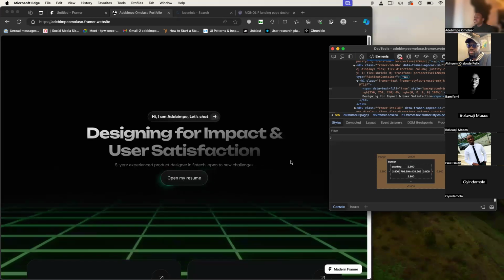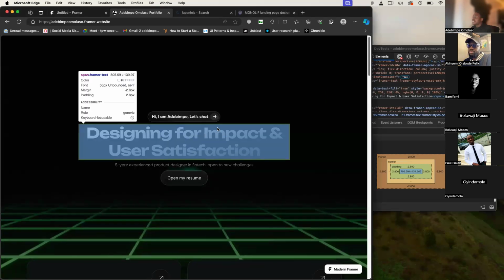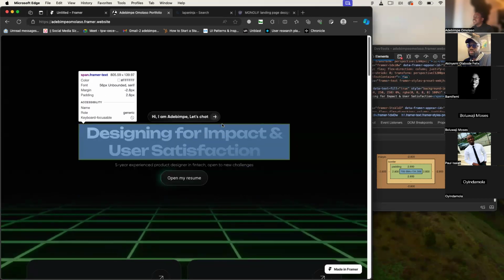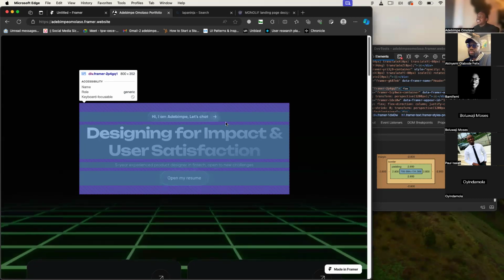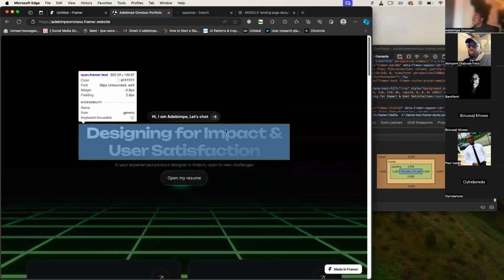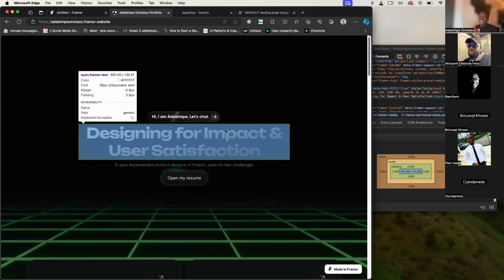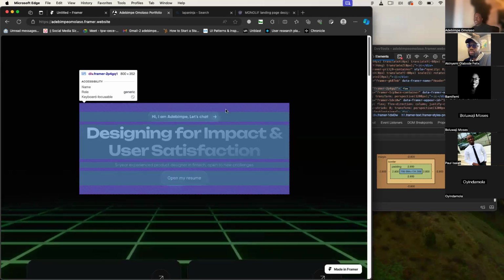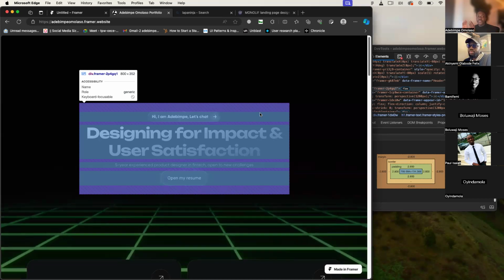Like I said, the margin is the space outside the box. So this external space that you are seeing here, highlighted in purple, is what is known as the margin, while the space highlighted in green is known as the padding. So that's pretty much the idea of the box model.